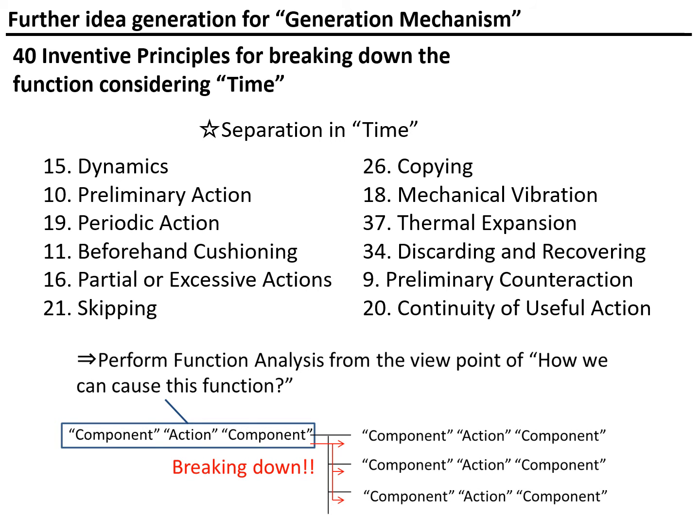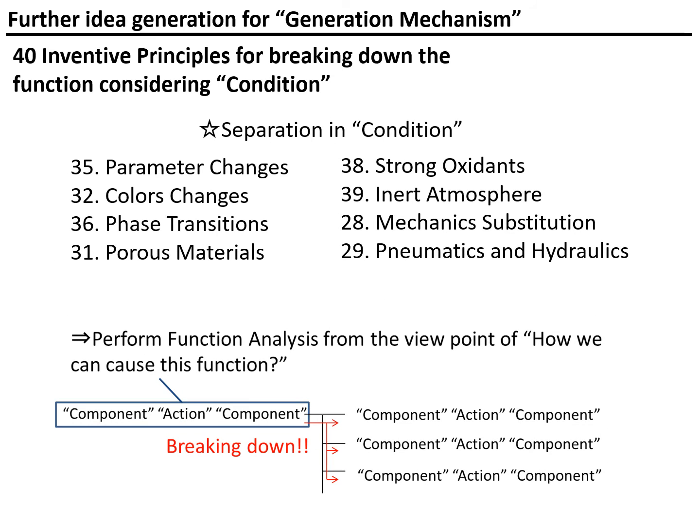Then next is separation in time. You should stand at the viewpoint that you may divide something on the basis of time. Then what you should do is perform function analysis from the viewpoint of how we can cause this function with respect to these inventive principles. Then similar to the previous one, you need to stand at the viewpoint of separating things in condition. With respect to these inventive principles, you may come up with some further way of breakdown of your function analysis.